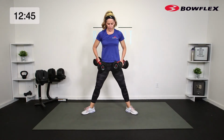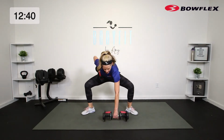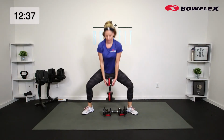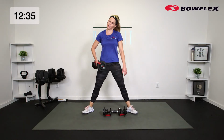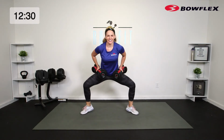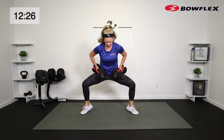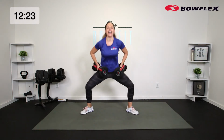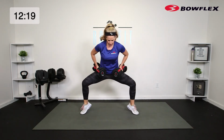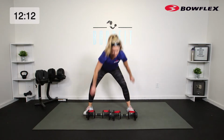Plie, squeeze it up. If you'd rather, you can take this 1 dumbbell down in the center, right through here. Woo! Squeeze it up. Clearly this weight, since it rolled right to me, wants me to keep it. Add a little heel lift at the bottom so we get a little extra calves. Down, up. Yes. Inside of those legs. Yes. 3, 2, and 1. Take them down. Give your hands a little break.